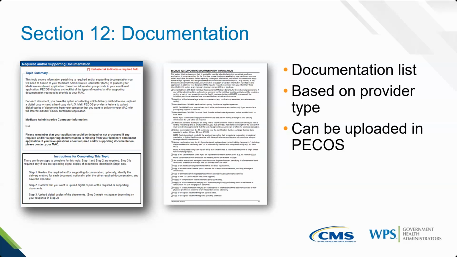It does have to be a PDF or a TIFF format. It will not take images, so no JPEGs or PNG files. And they do have a size limit. It's 5 megabytes. So anything larger than that, you're just going to have to break it up just a little bit. But you can upload all of those documents and they will be attached to the electronic submission. You don't need to fax them in separately or mail them in separately. All comes in a nice package for us.